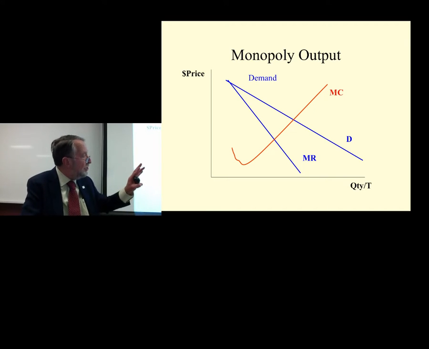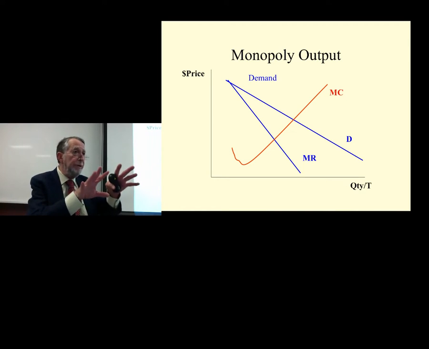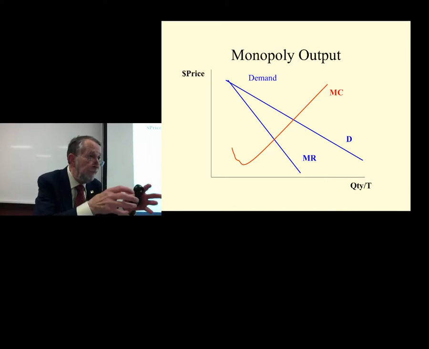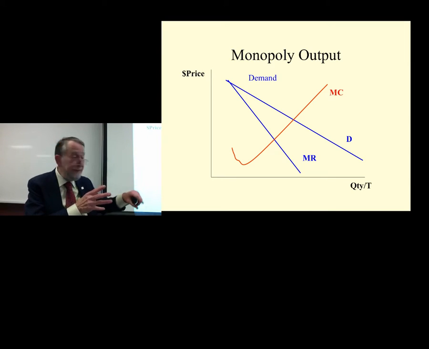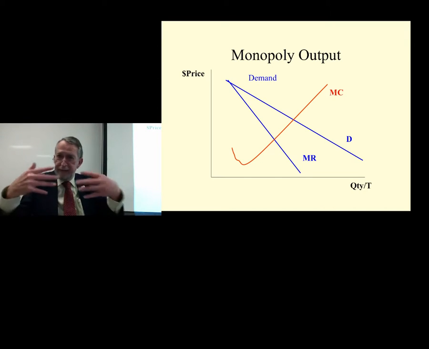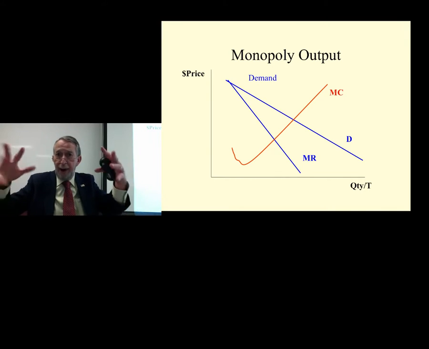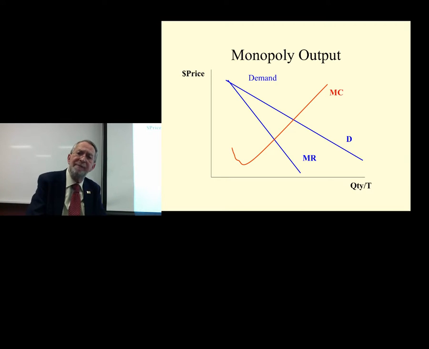But think about it as two distinct data sets. We estimated the demand facing the firm. And by the way, be sure you understand this is the demand facing the individual firm, not market demand. And then we calculated marginal revenue as we did last time. We lowered the price and saw how much total revenue went up. And that was marginal revenue. So those blue lines represent the data that's out there about how buyers are behaving and a calculation from that about marginal revenue. Marginal cost, remember, is totally independent.